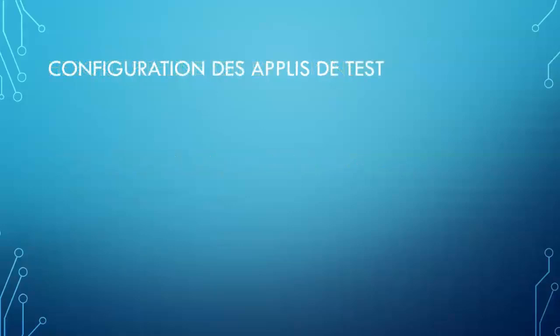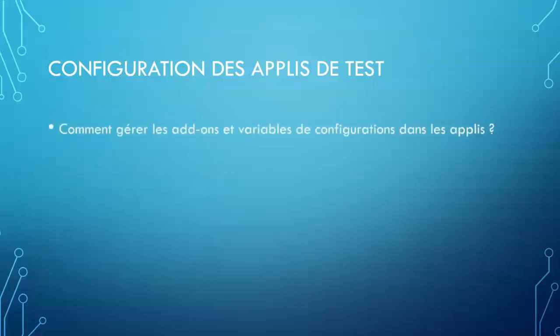Now that we have talked about how to manage the code of all applications, it's now important to talk about how to move the configurations. Let's say you want to create applications with add-ons and configuration variables already pre-configured, and you want to import configurations already made from another application. How to do this without having to copy all this manually to each copy of the application?